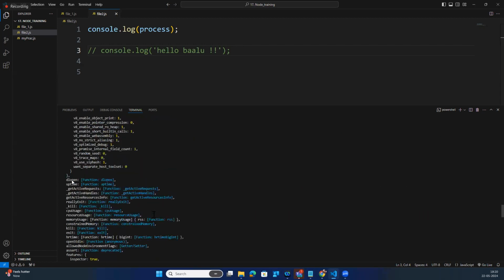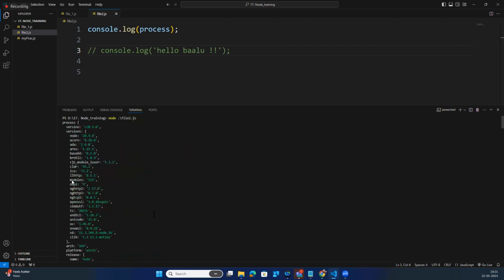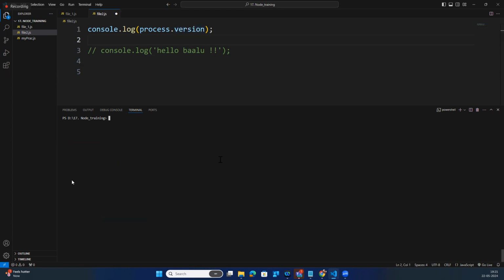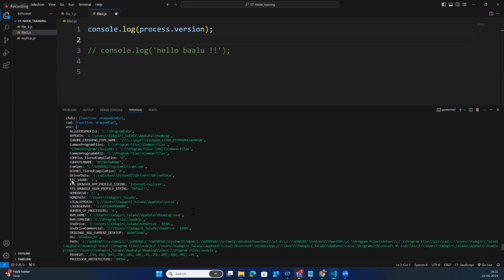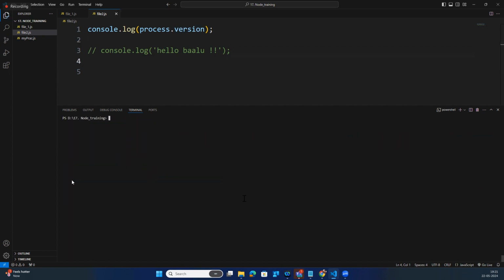See how it is taking. These are all the things inside my process, and I can take whatever I want. For example, process.version. The very first one I'm doing is version. Version is nothing but the node version, whatever node version is installed on my machine, and I can see it here. Sorry, I didn't save this one. This is my node version, 20.9.0. See, process is a predefined one. Whatever you are running, the current code you are executing, that is nothing but a process.